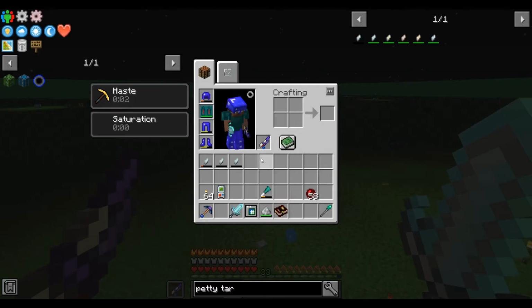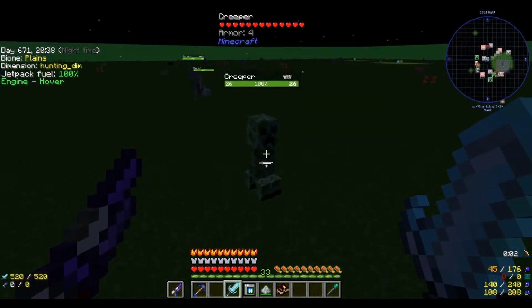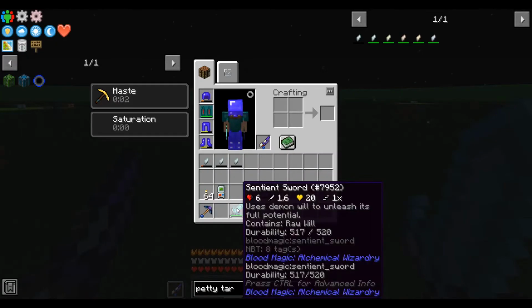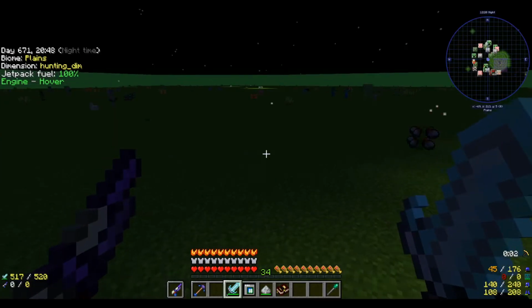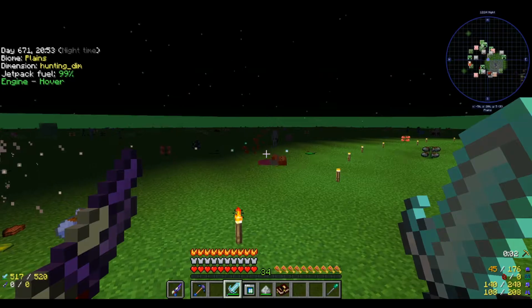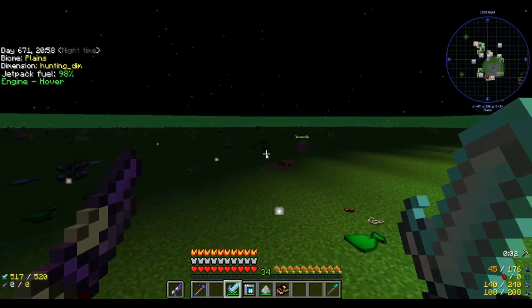A little trick you can do too: the sentient sword doesn't actually hit all that hard. If we hit this creeper, it takes a lot of hits to kill something. But if you put the sentient sword in your main hand, and it has durability, and your other weapon in your offhand, you can use right click to use your laser gun, and its kills still count towards getting will.